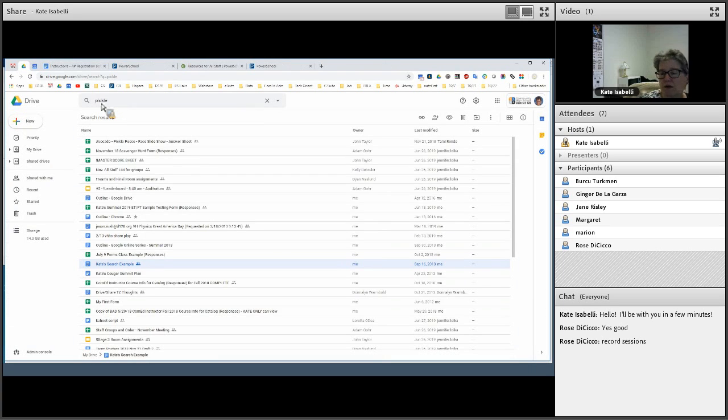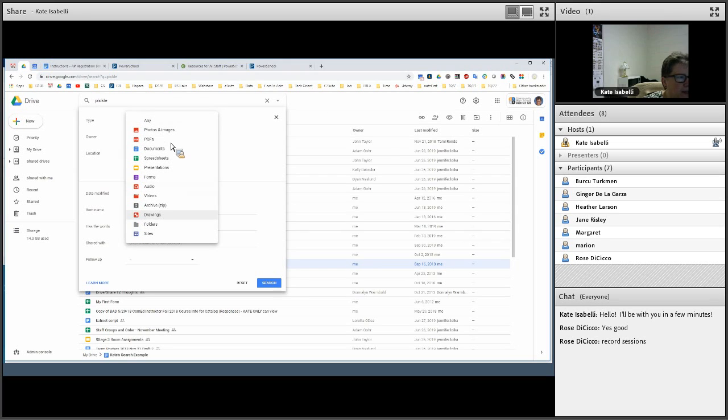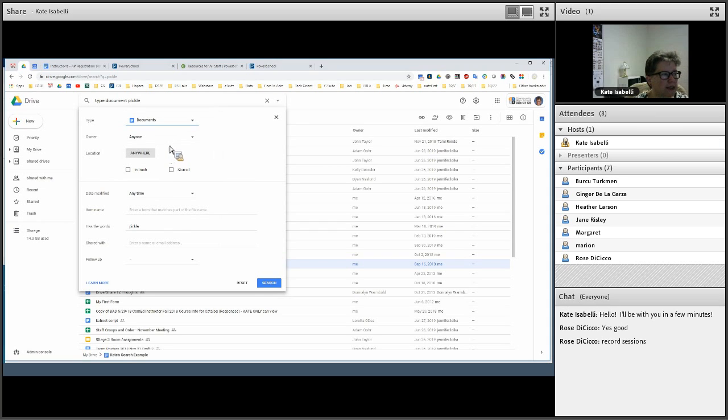Now, if you wanted to search only the title, or you needed to narrow down that search a little bit more, the next thing to talk about with searching is the drop down itself. When you are in this box, I'm going to start the search over, pickle. When I click the down arrow over here in the right hand corner, then I can narrow this search down much, much more. I can pick a type of document. I could say that I knew that it was in a text document, in which case that's not going to give me some of the spreadsheets and everything that were at the beginning of this.